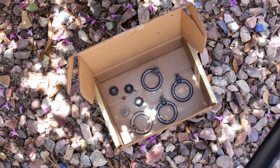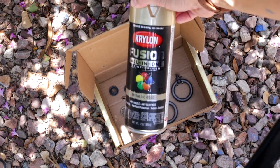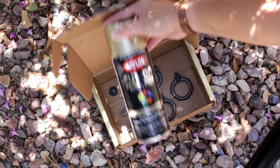I let that coat dry and then I applied a second coat and that ended up being enough. The hardware with this Krylon metallic gold spray paint.